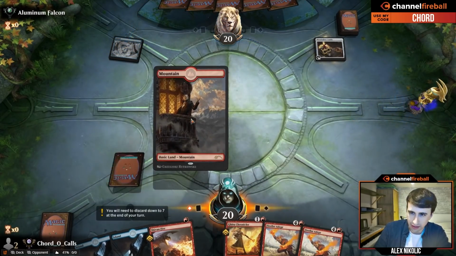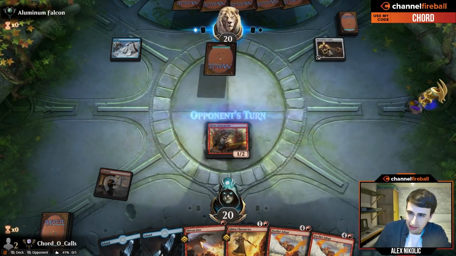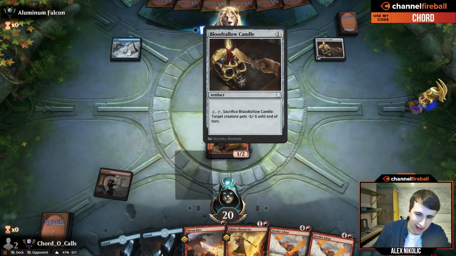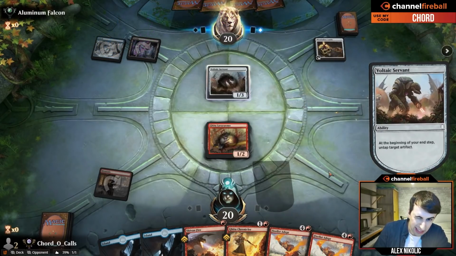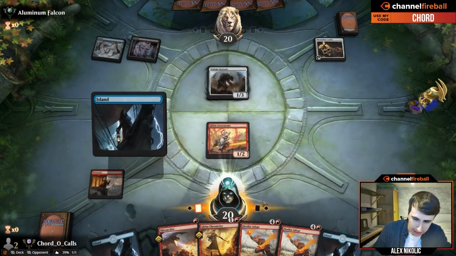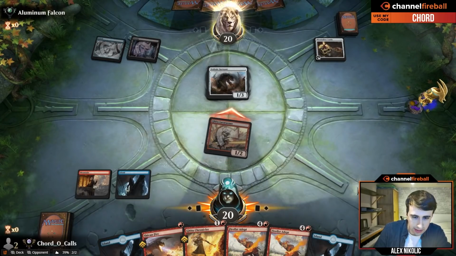Ooh, Blood Tallow Candle. Okay. Ooh, right on time, Lava Runner. Right on time. So this is a 1-mana artifact that can sack, pay 6, give something -5/-5, which is not particularly inspiring. I think we're just going to Shivan Fire this thing.